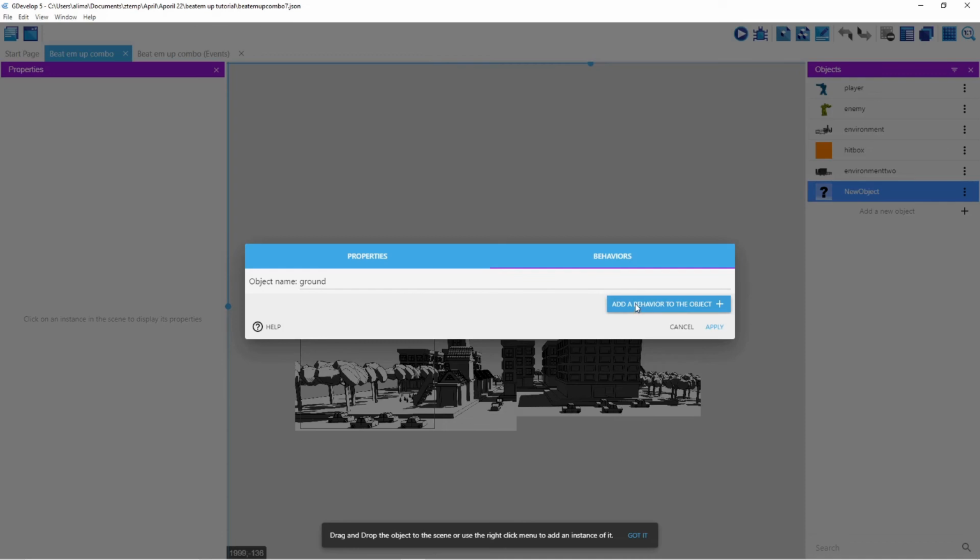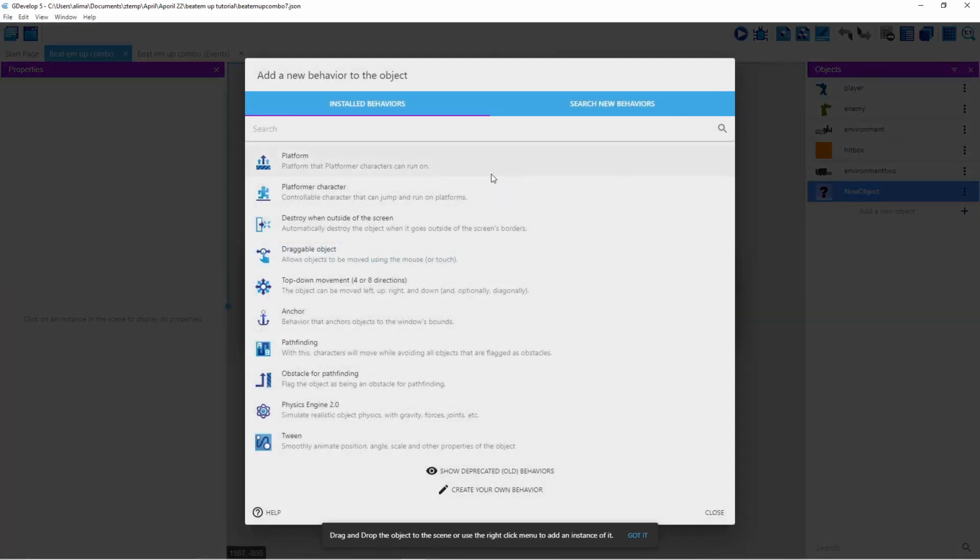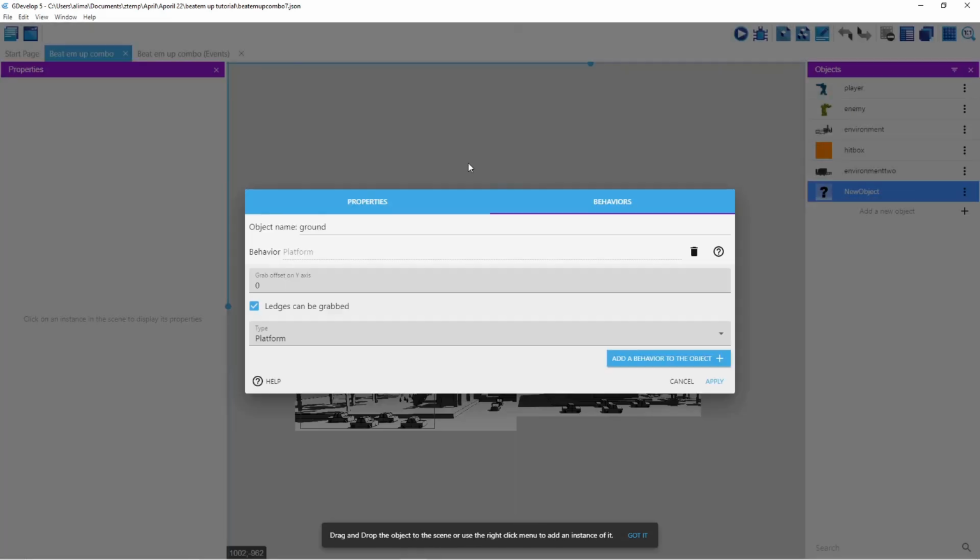So the behavior I'm going to add to this is going to give this sprite the ability to not allow objects to fall through it. Characters will also be able to jump on it. So we're going to select add a new behavior, and when we click that, we have this list of options here. And they're pretty self-explanatory. We want to go to the platform behavior, so we'll select this. We'll leave this default, then we'll select apply.